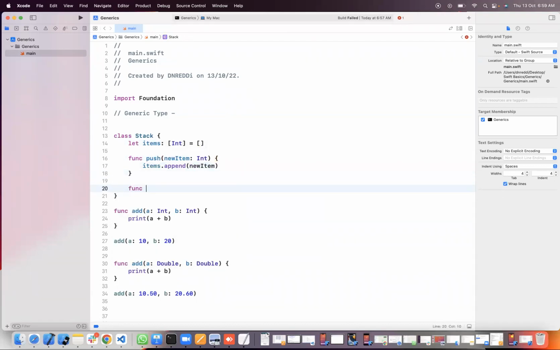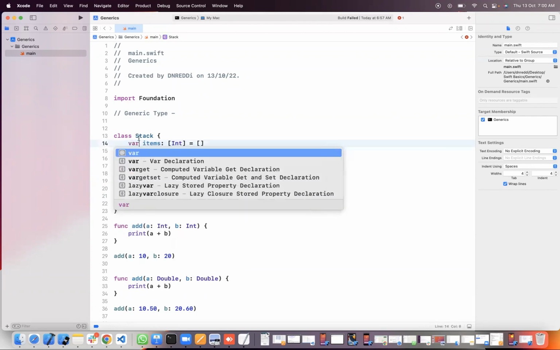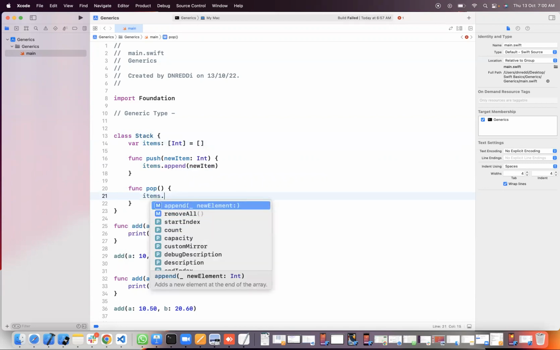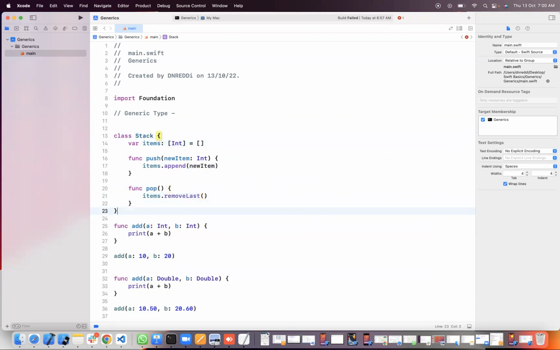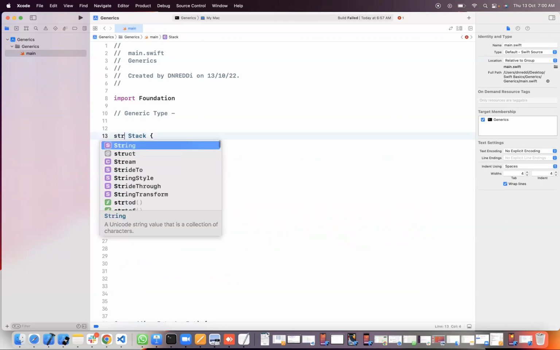Similarly, func pop. Pop means only the last element will be removed. Let me make this item a variable. Items dot remove last. The last element will be removed. This is the stack. Let me make this a structure to get the default initializer.